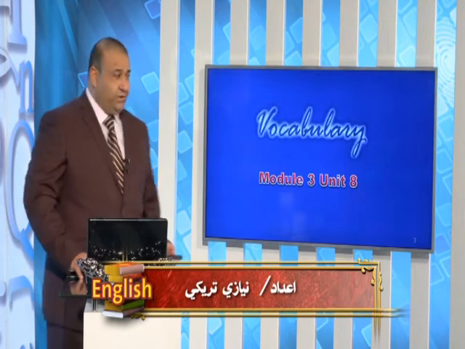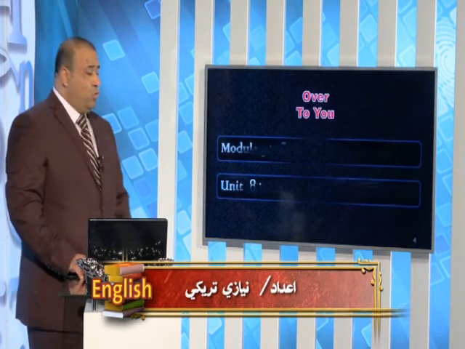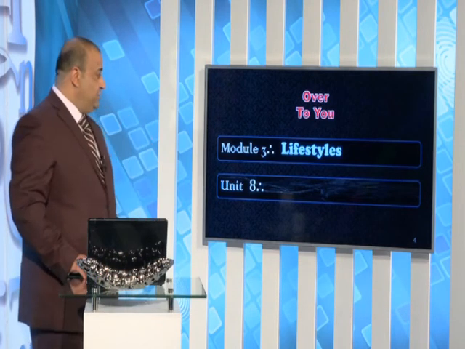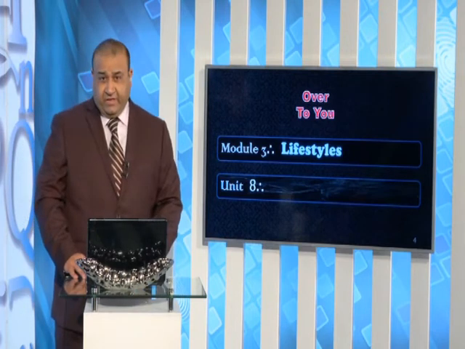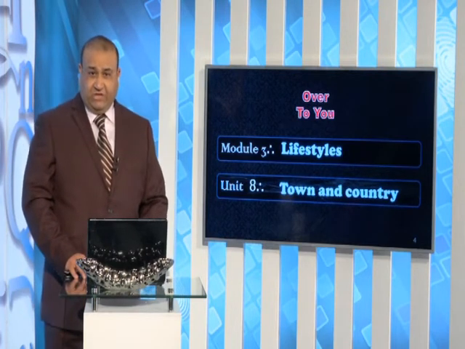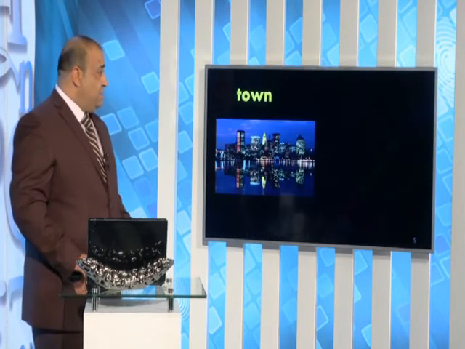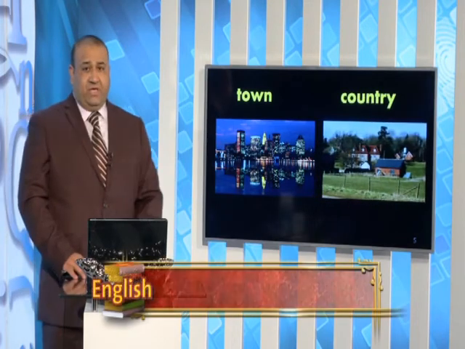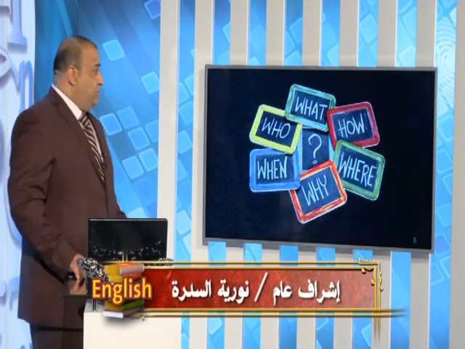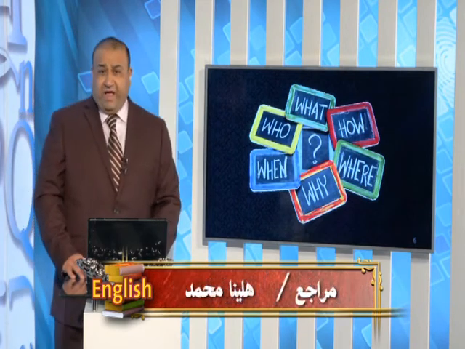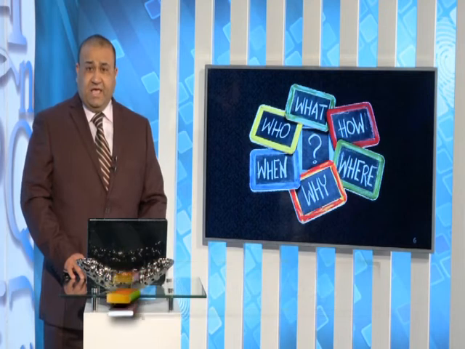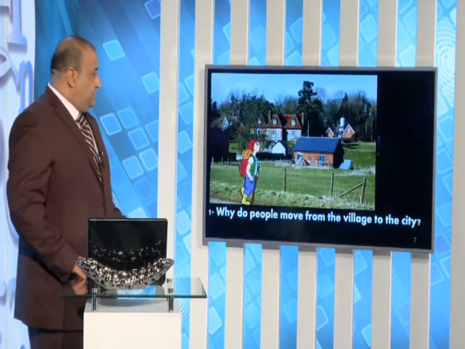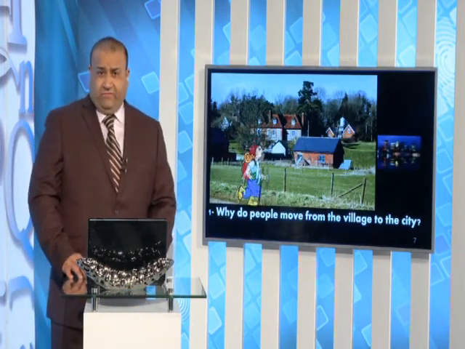So as you can see here, our module is entitled Lifestyles, and our unit is about town and country. I guess that you have already seen such kind of topics with your teachers in class, and I'm sure that you have dealt with some questions related to the town and the country. Now, these questions deal with some of the characteristics and some of the advantages and disadvantages of living in towns or in countries.